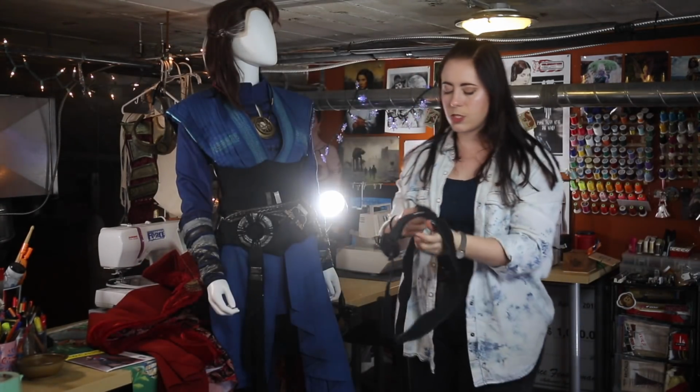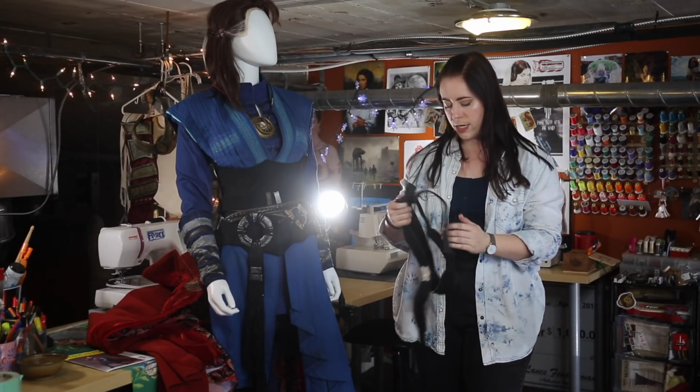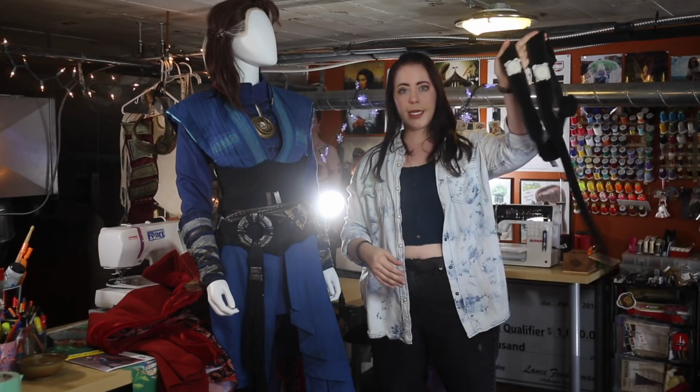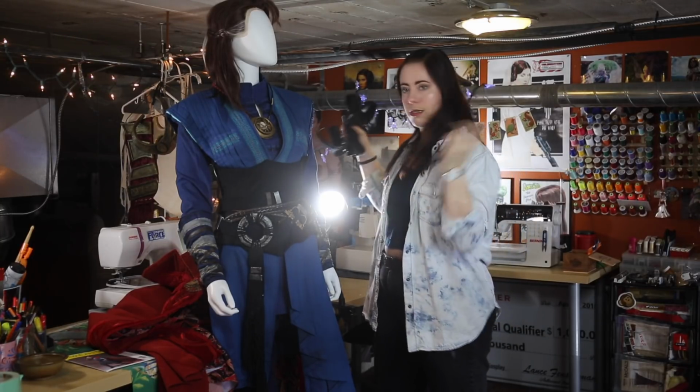Anyways, a super simple selvage, I think, is the brand of the one I got, but there are several different types on Amazon you can get. Just search for shoulder harness. Easy, no need to make it, just buy it online, add your magnets, call it a day.